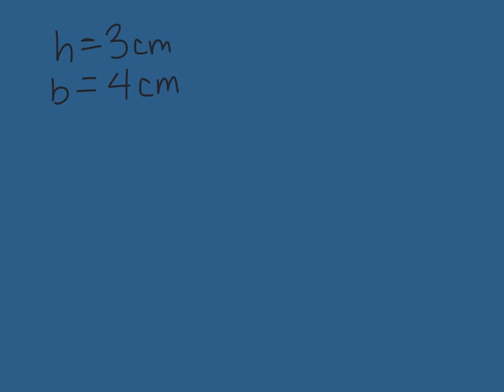So if we're given a parallelogram whose height is 3 centimeters and the base is 4 centimeters, I want you to figure out what the area of that would be and then come back and check your work against mine. Okay, so the formula then, I would be area equals base times height, or I did height times base there, but it's okay, equals 12, and that would be centimeters squared. So I hope that's what you were able to get as well.